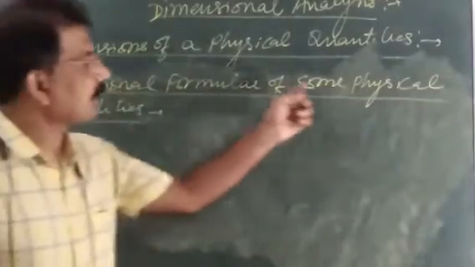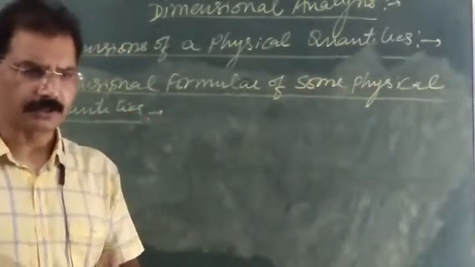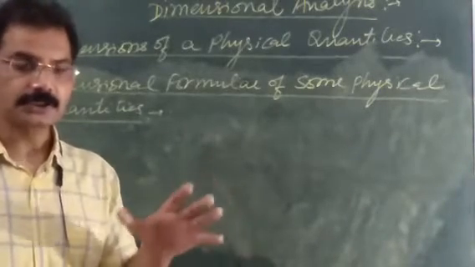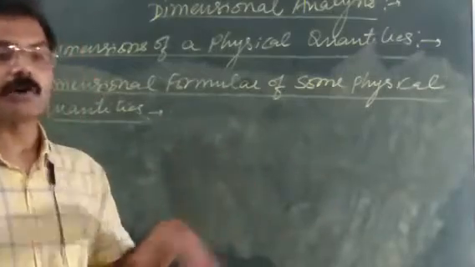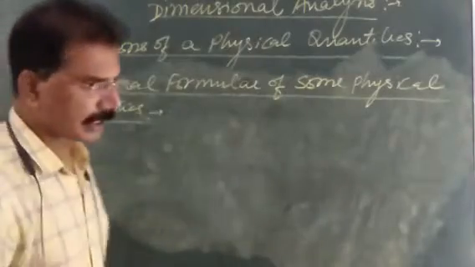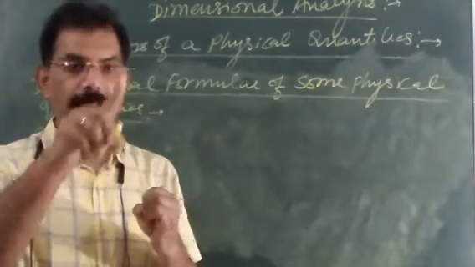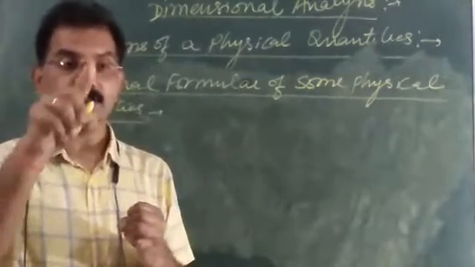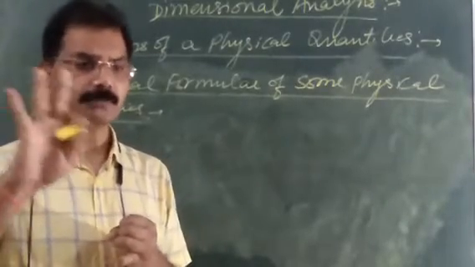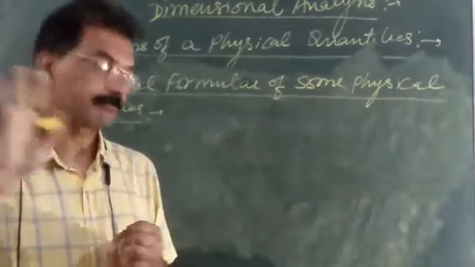Now, dimension formula of some physical quantities. Here in your book, so many quantities are given. You can go through this one and also you can find out the dimension formula. But for some quantities, I am telling you how you can find the dimension formula. Remember this, as I have already told you, in mechanics, length is denoted by capital L in bracket, mass capital M and time capital T. Other quantities also, because there are 7 fundamental quantities. But in mechanics generally we will use length, mass and time.